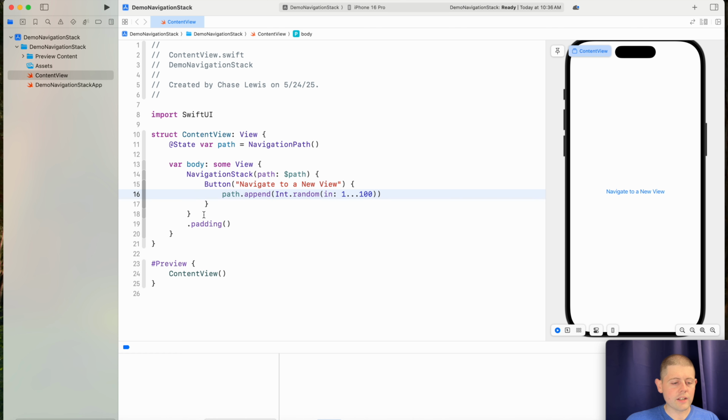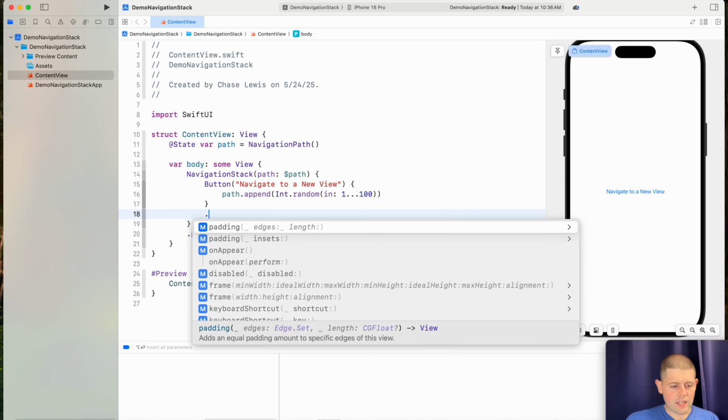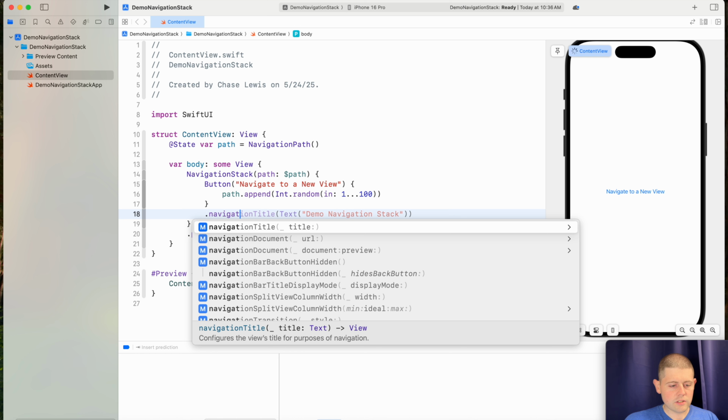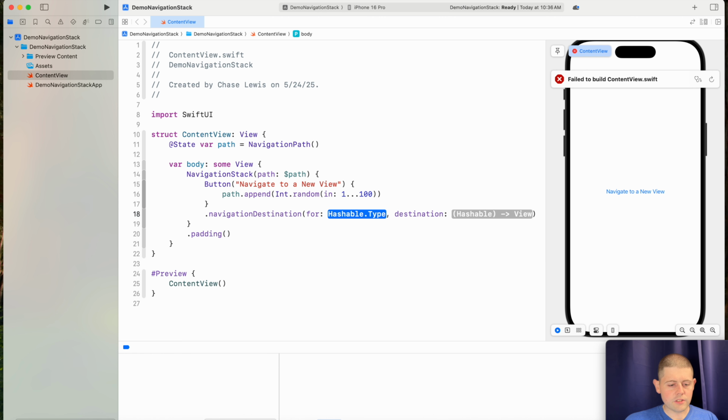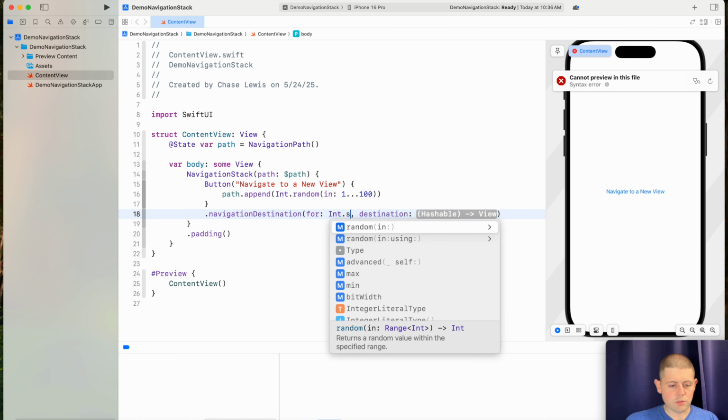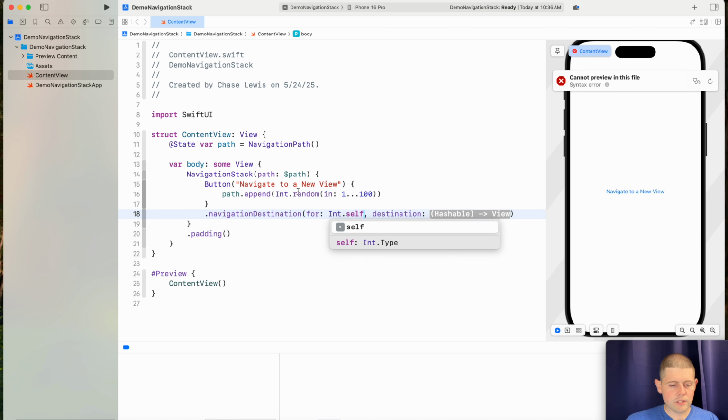So we handle that by adding a navigation destination. So let's add a navigationDestination modifier to our button here. Now the one that we're going to use is the one with for, and it takes a hashable type and a destination, which is just a view. And so our for in this case will be Int.self, since that's what we're passing into our path.